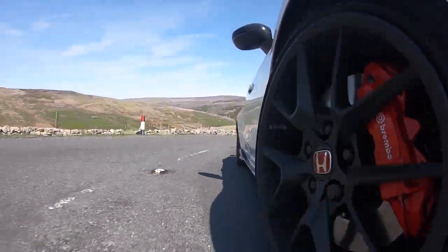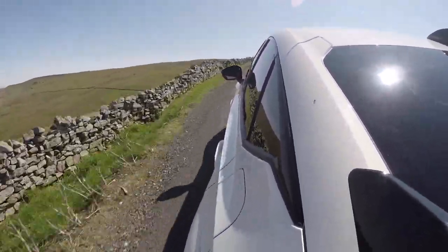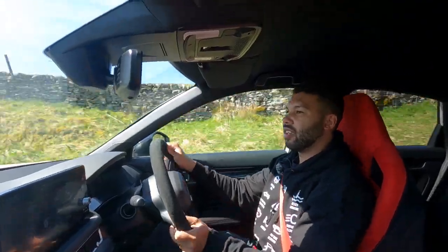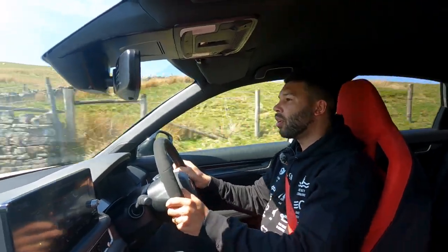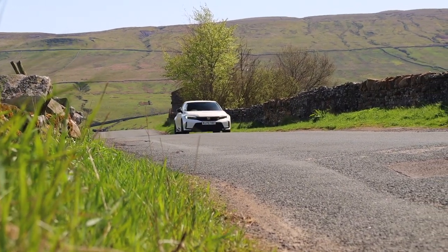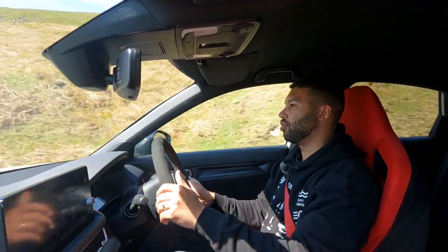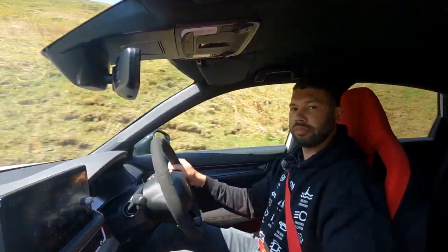Grabbing second for a really tight left-hander. With front-wheel drive it does get a little bit scrabbly when the road condition isn't fantastic or it's wet, but once the traction is there this thing just flies. No wonder it's got a big wing on the back — I think I'm going to take off! This is what hot hatches should be all about: the involvement, the engagement, just you and the machine as one. And that rev-matching is bellissimo.